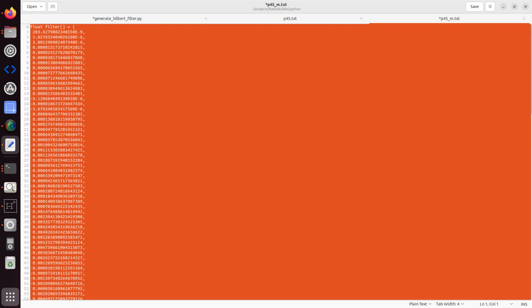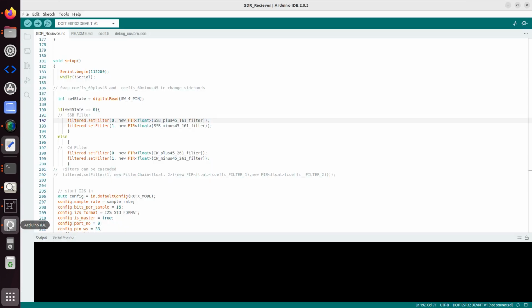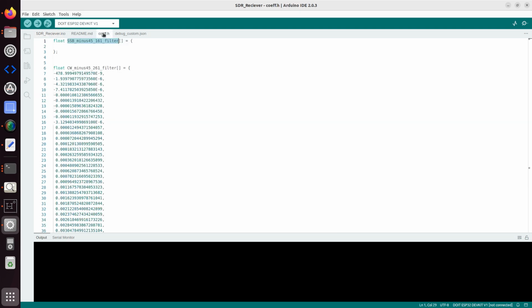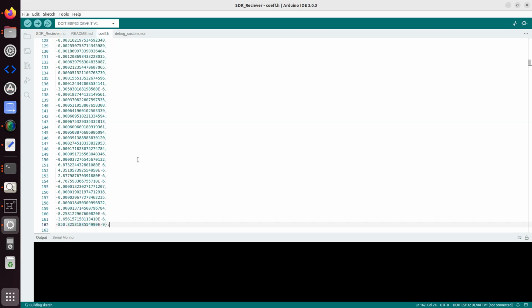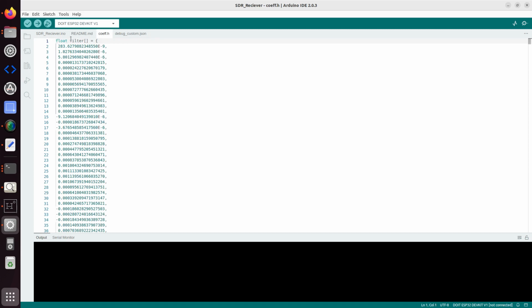So if I copy all of this and go to my Arduino, into my coefficients.h, and basically add that, give it a sensible name. So I'll just say EI8KI filter.